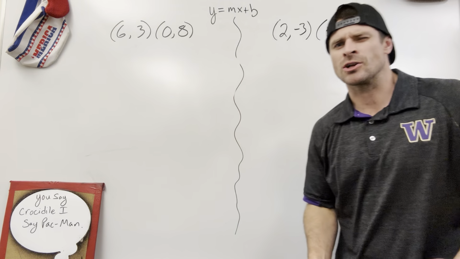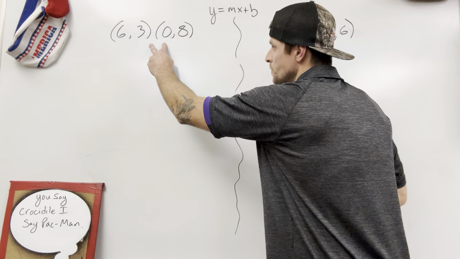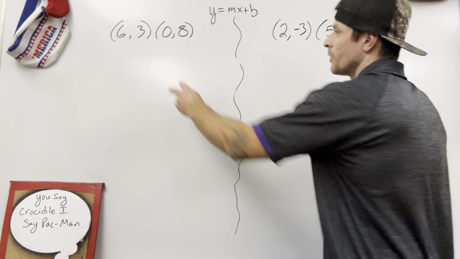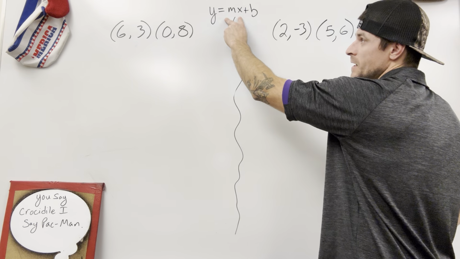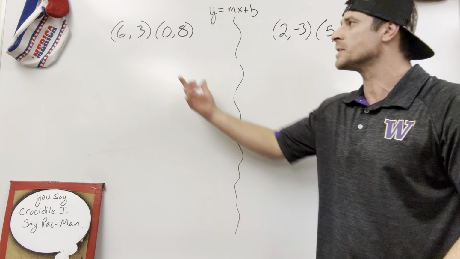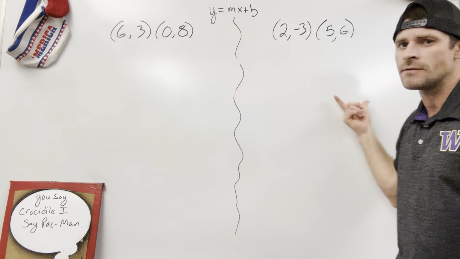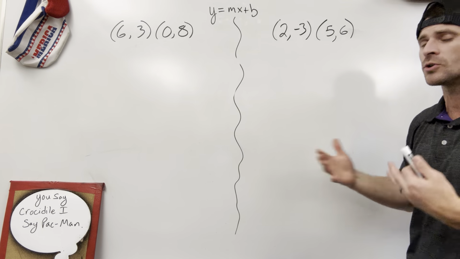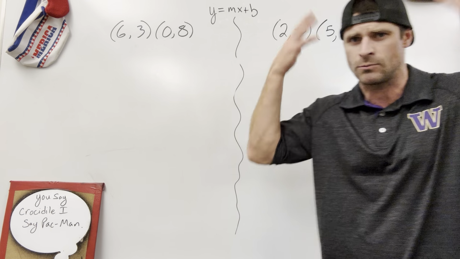You know those problems your algebra teacher keeps giving you where they give you 2 points and they're like, hey, find the slope. Or they give you 2 points and they're like, give me the slope-intercept form. Well, you probably learned how to do it, figured it out, did great on a problem like this. And then all of a sudden you get problems like this and you don't know what you're doing. You're losing track and you're like, what's different?